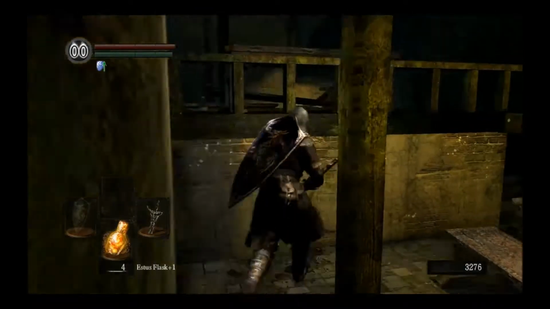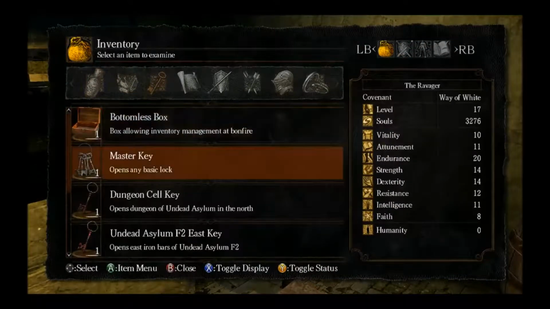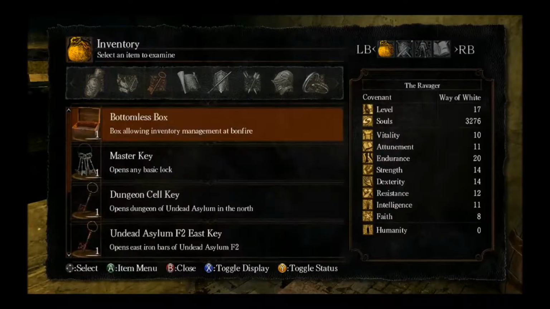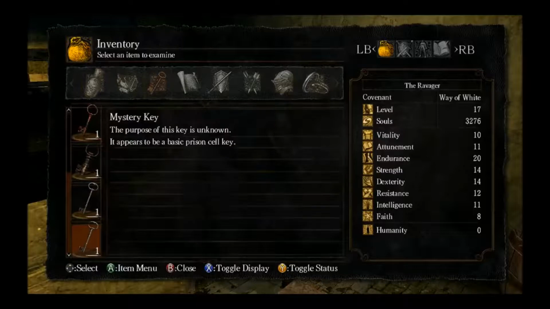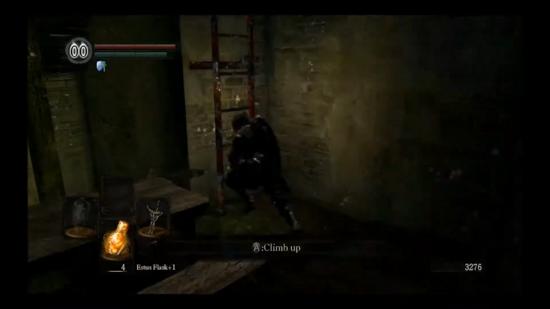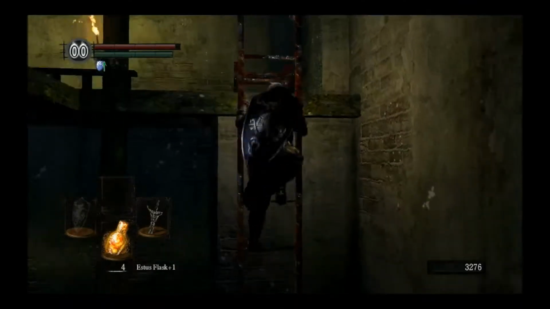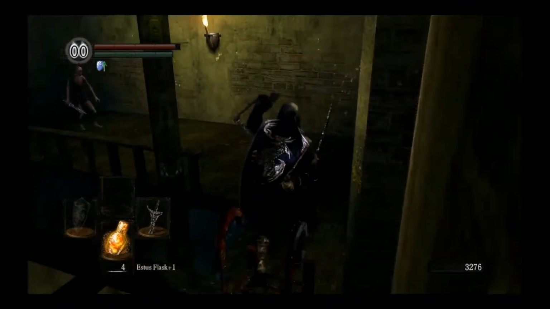I knew that. And then here's a mystery key, where you're like, what does this mystery key do? And if you read what your master key does, that's it. Yeah, the other thing about this game is when you get items, read the descriptions. A lot of the game's backstory and actual story and lore is in the descriptions.